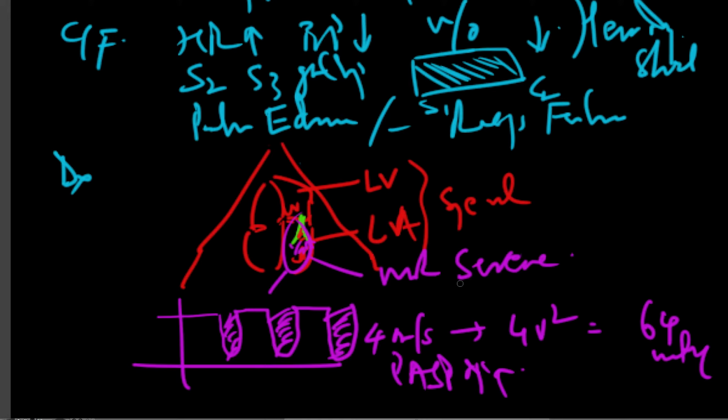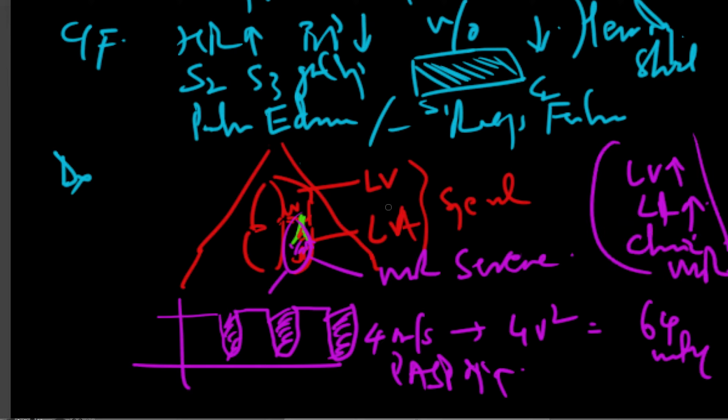LV, LA size normal. Mitral regurgitation is severe, but that's not diagnostic because you could have that even in chronic MR settings. The chronic MR, remember, the LV, LA size will be enlarged. So LV, if it's enlarged, and LA, one of the hugest LAs you'll see in the entire cardiology world, and that's from a chronic MR, remember that. So chronic MRs will give you these features. So that's a very distinguishing feature.